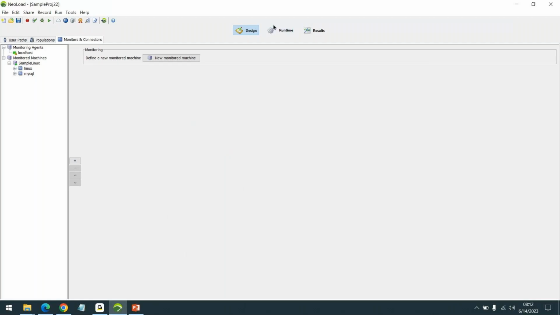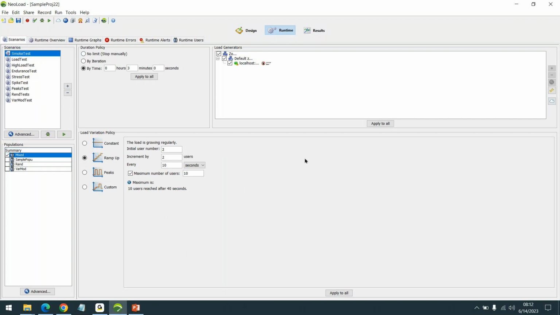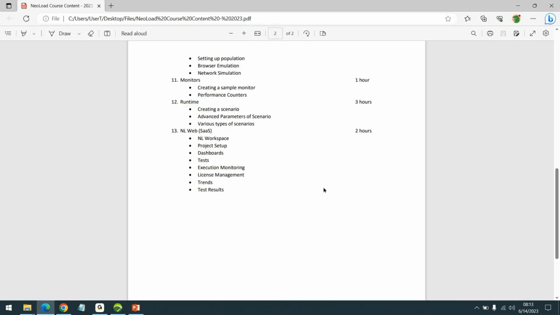And runtime. Runtime is all about setting up a scenario, right? Setting up a scenario. Performance testing is not one type of testing. This is only for the beginners; some of you may already know. So we will be designing all kinds of different tests. See this, right? There is a variety of tests: smoke test, load test, endurance, stress, spike, and we'll be designing this, setting up this scenario and how we can work with that. Everything is practically demonstrated.